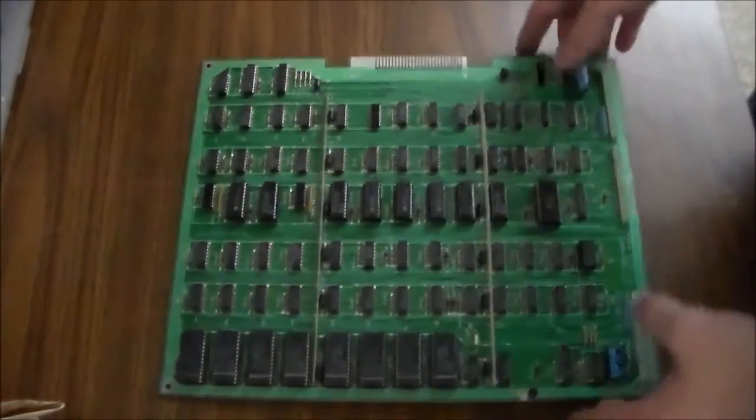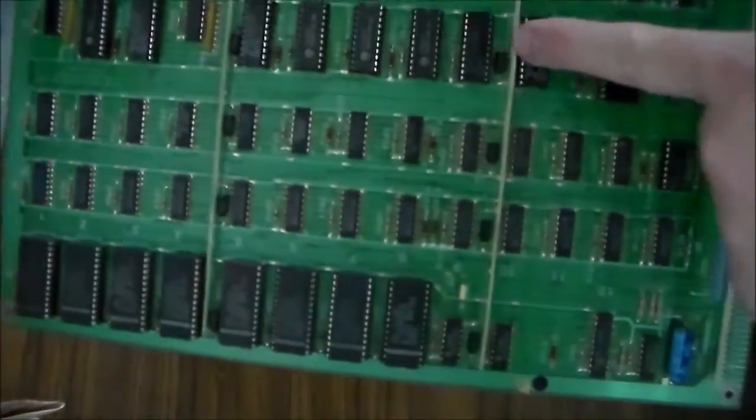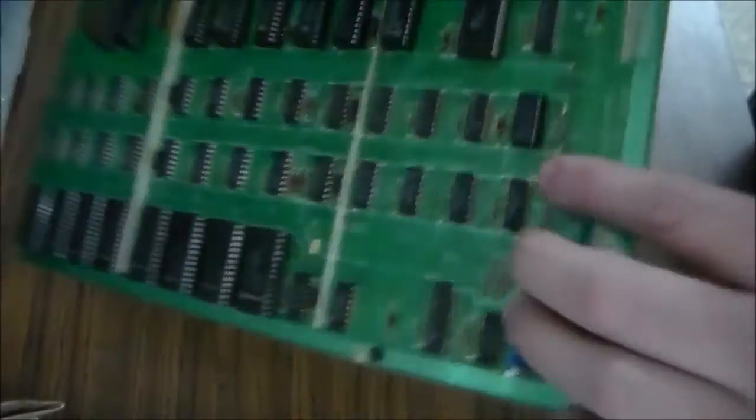All right, so we worked through it. We cleaned all the little chips. These are ROM chips. These are RAM chips. And that is a 75133 chip. Don't know why it's in a socket.